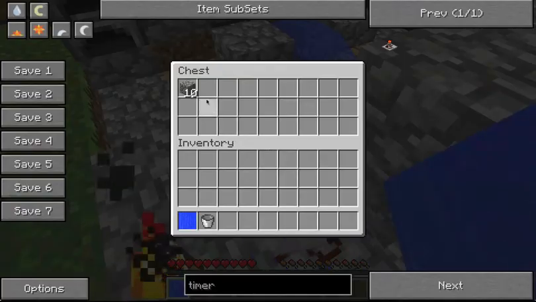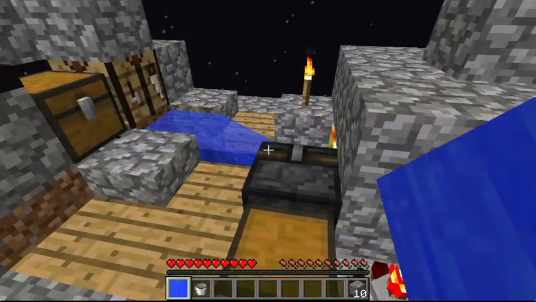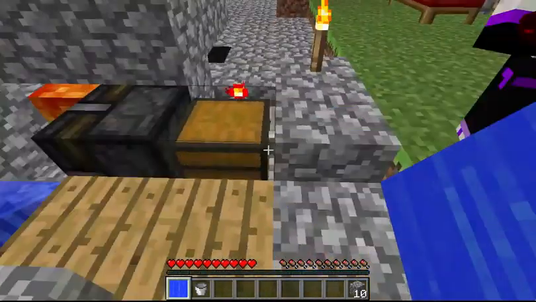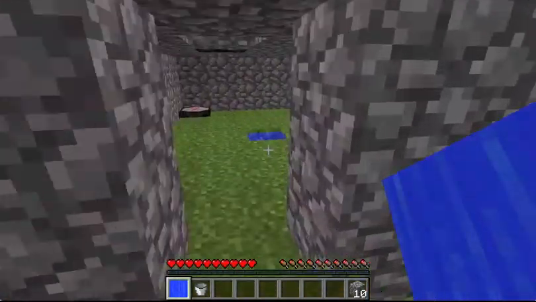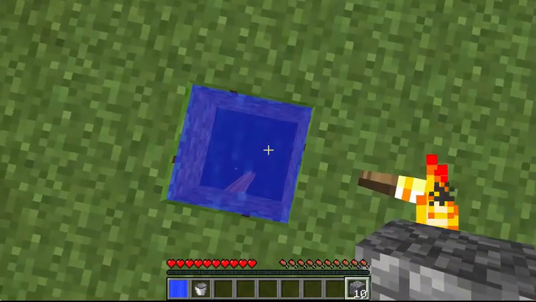Where'd you get that water from? I copied it. How'd you do that? Take an empty bucket. Put it in the transmutation table. Add one piece of cobble. Never mind. You got smart, right? Water. Jeremy's being stupid again.